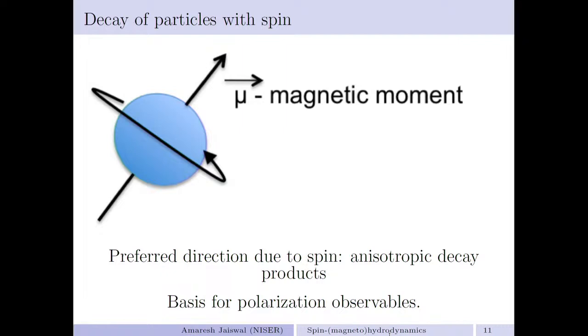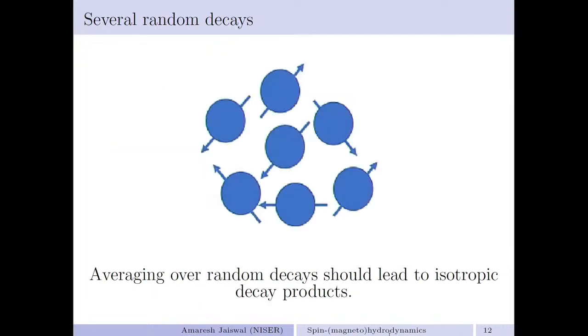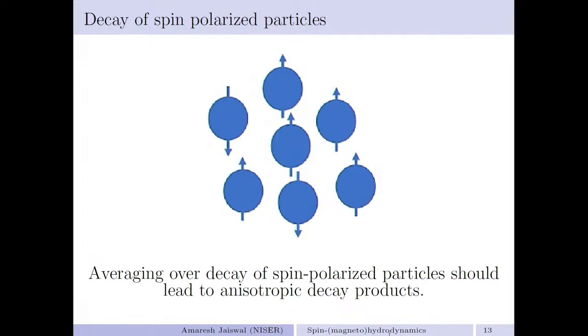Okay, and that forms the basis of our polarization observation. However, even if the particles have spin, there are many particles which decay, which is what we observe in heavy ion collisions. The spins could be aligned randomly, and then you would still see isotropic decay, because the spins are aligned randomly. But this is the feature which we actually observe: the spins are aligned, not randomly oriented. And the decay of such a spin-aligned system would be anisotropic.